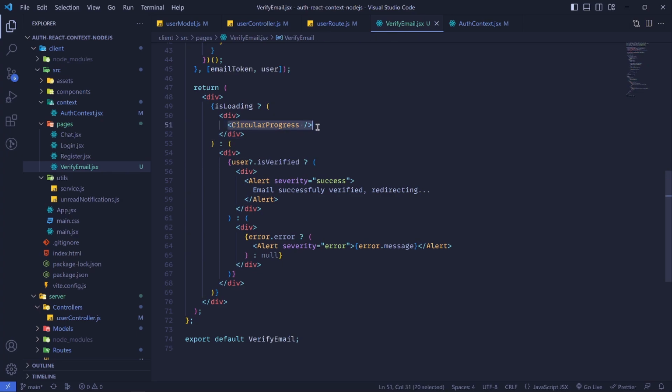the UI and we are using Material UI. So right here we have alert, and we also have an error in case of an error. So we are basically checking if the user is verified, we return email successfully verified and we redirect, else we show the error right here. So again, you can just copy this the way it is, okay? And also we have the isLoading property here in case it's loading, and we show the circular progress.